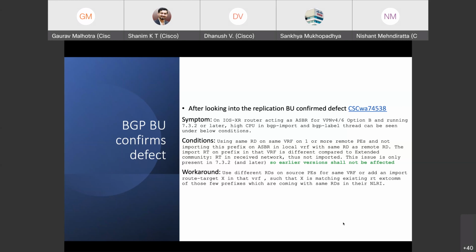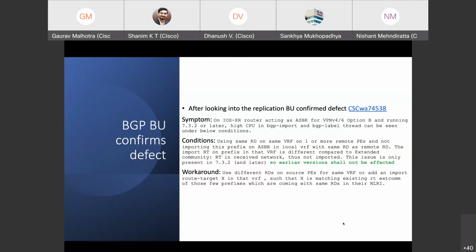It causes a race around condition in the code, and there is a different defect. I have also linked that. So the race around condition, which causes this table version to spike up by like a million with even just one prefix, is there only in 732 because they made some changes on how you treat NLRI once it comes in and is not an import candidate. So they made some changes which trigger a race around condition and thus trigger this defect.